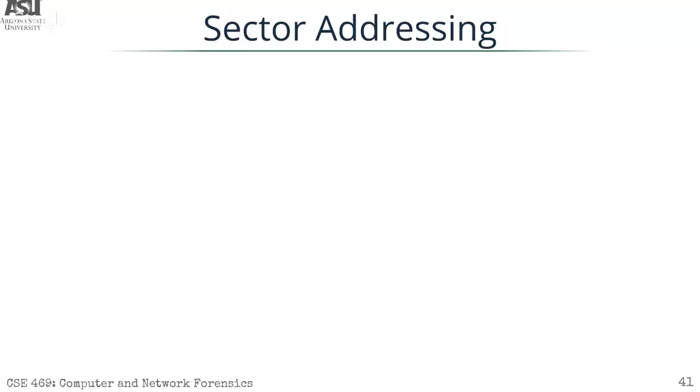Let me say this. 9 of the 12 papers are really cool. The others, I don't want to badmouth the other 3, but they're more technical and a little bit less exciting, but still really important to be aware of in forensics. So by doing an extra report, you're going to be able to pick. These are good papers. I pick them either because they're exciting or because there's stuff you should be aware of.